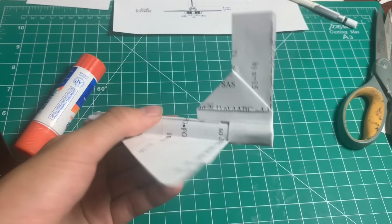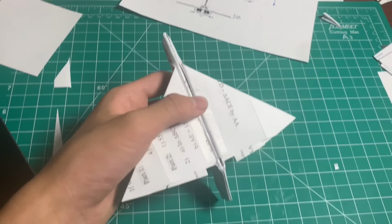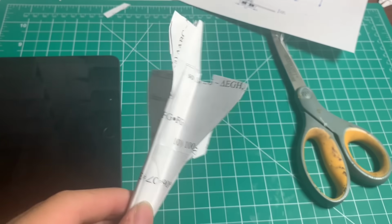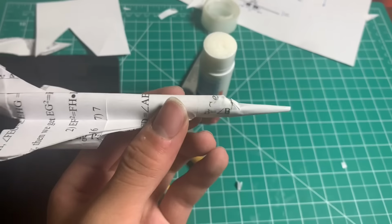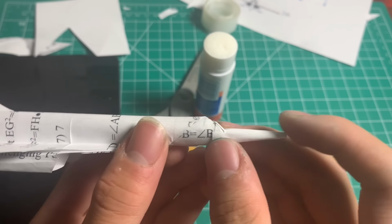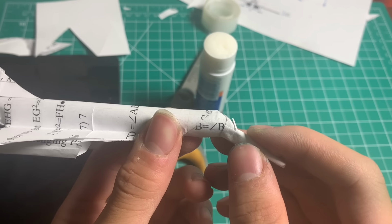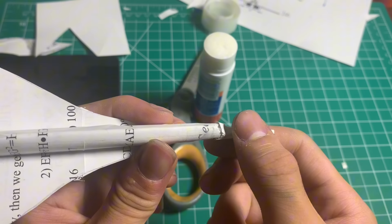I marked where the wings would end so then I could fold up the tail section, and then I cut out the template for the tail shape. Since the wings were extra thick, I had the right amount of paper layers for the engine at the bottom, and I was genuinely surprised at how well everything was working together, as this was only my second attempt. For the nose, since I didn't want it to be too complicated, I took a piece of scrap I cut off earlier and put on a latch to make it able to move up and down. And I know the nose was definitely way too long, but it was just a proof of concept, so I didn't really care that much.